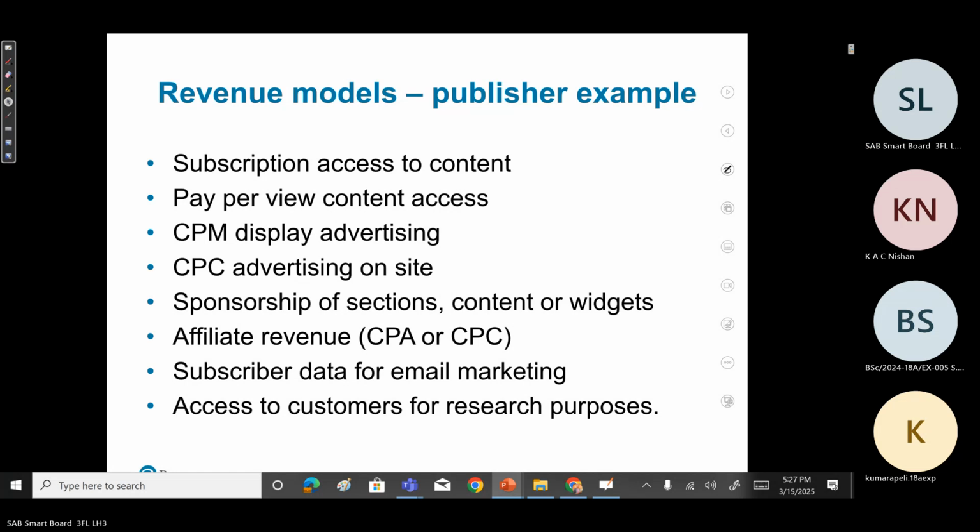Okay. So let's take the first one. Subscription to access to content. What do you mean by it? It is a way that you can make money. You have, of course, content. Example, a very good example, Netflix. Here what happens is, for a period, you get access to the content. You pay a subscription, let's say for 6 months, and you can watch any movie, any movie on the Netflix website.